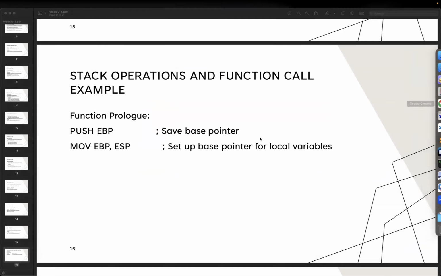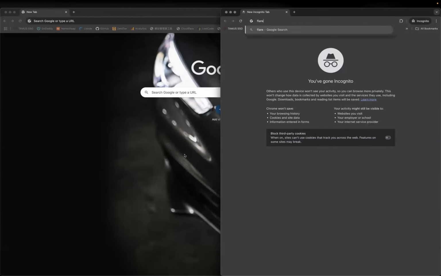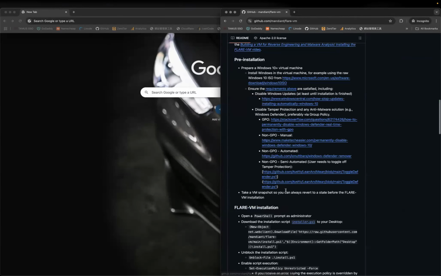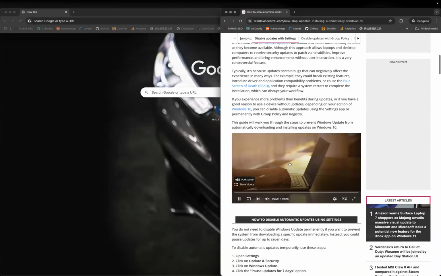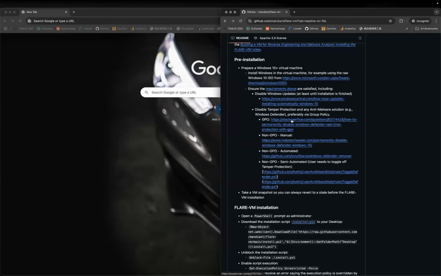So let me go back to. And right here, if you remember, we have the tamper protection. So right here, there's some links and lines. So we're telling you. Of course, I also do it by myself and try to edit. So remember, you need to turn off the Windows update policy, and also maybe some policy group. So real time.